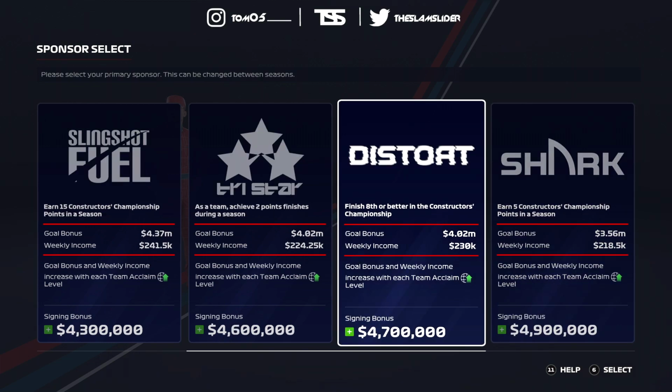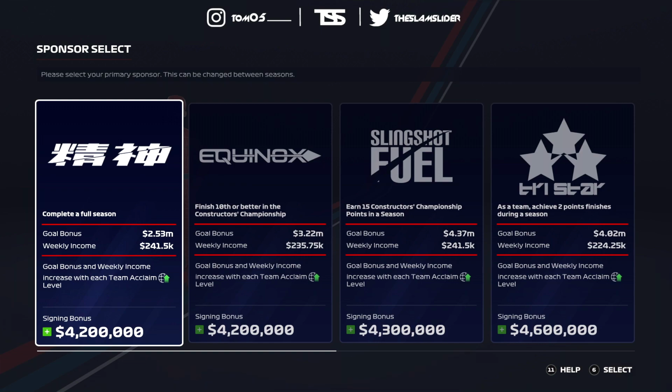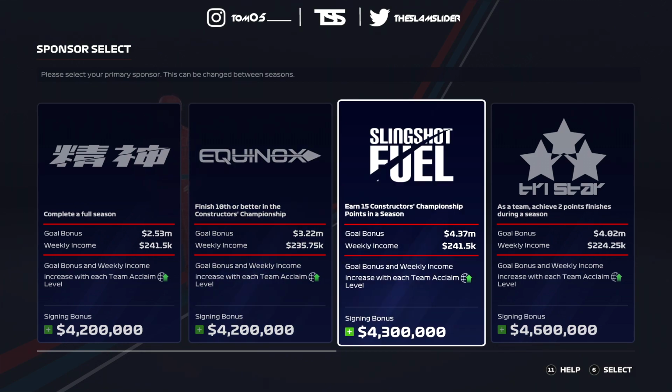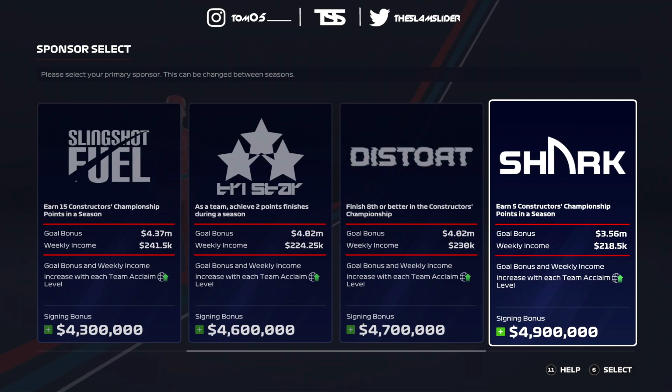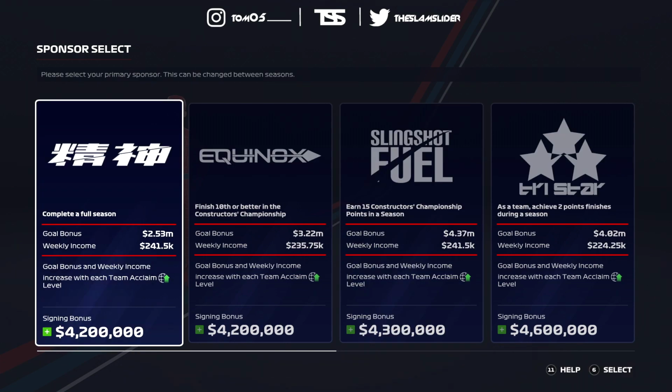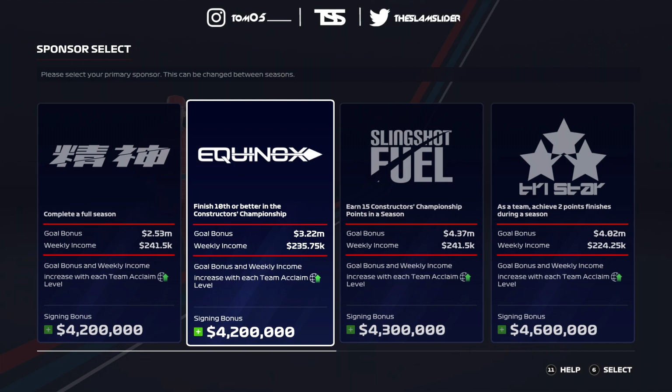And I decided to choose Shark as our sponsor, because it requires earning 5 constructor championship points, which I think is possible, especially in a race where we can be lucky, like with a miraculous one stop, and where the safety car can really help us. I think we can pull through a very good result and accomplish it, who knows, even in just one race weekend. So I decided not to take a huge risk, and I decided to go with Shark, which I thought was the best one.